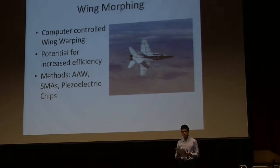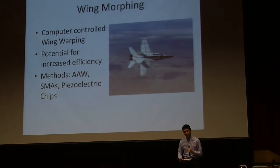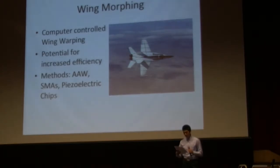There are fewer issues with stability when you control it with a computer. Essentially, the aircraft will take measurements from sensors several thousand times a second and make adjustments accordingly. There's improved efficiency, as I explained earlier with the wing warping, because it's a single large smooth surface.